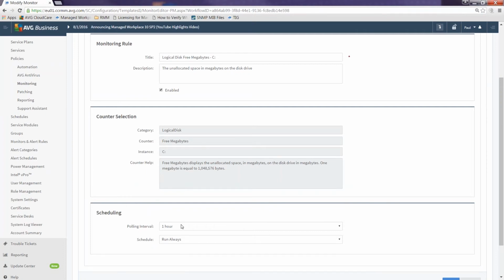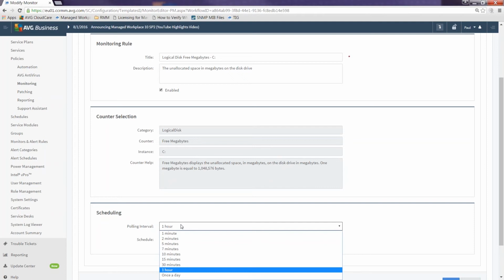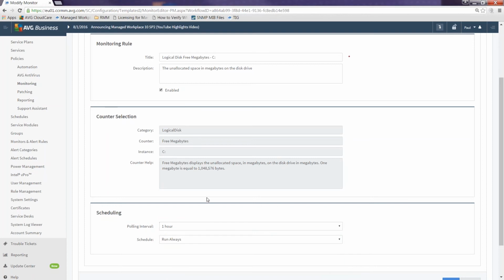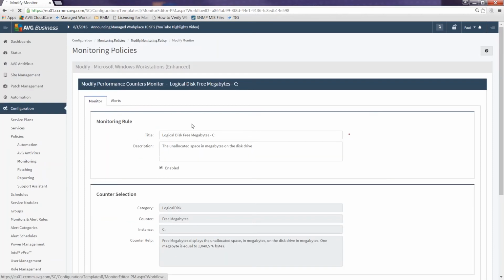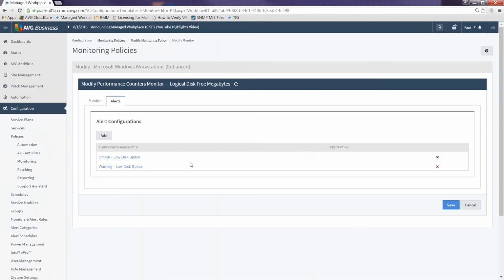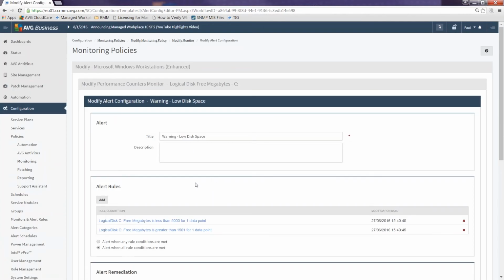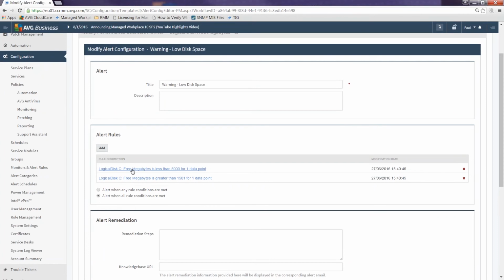So if we take, for example, disk space. In this case, the device is being requested through WMI to give us its free space on the C drive. It can be told for this value anything from a minute to an hour to a day, depending on how critical we feel this particular monitor is.